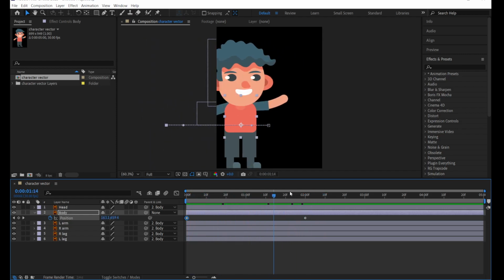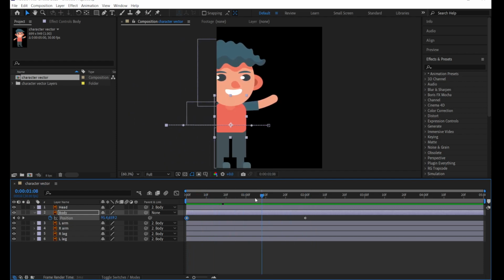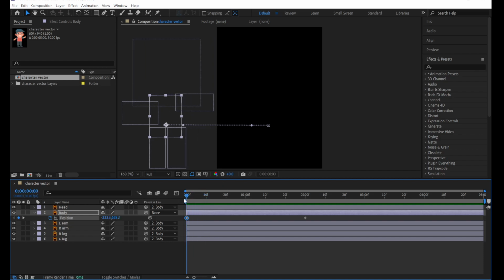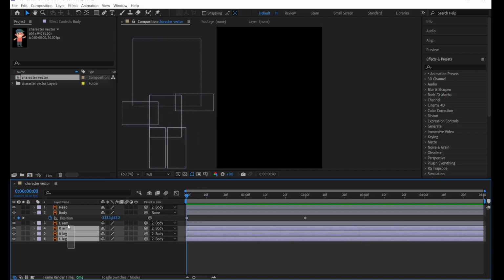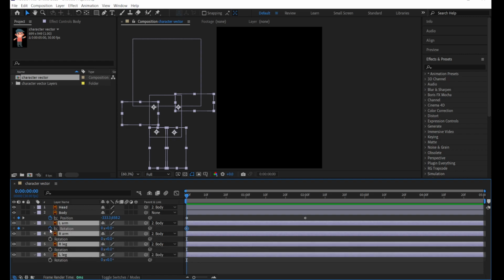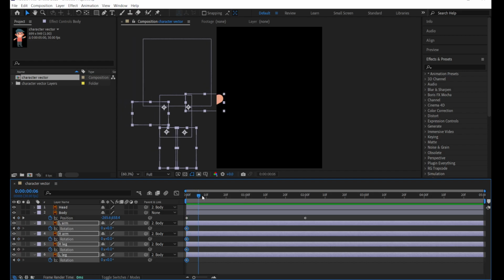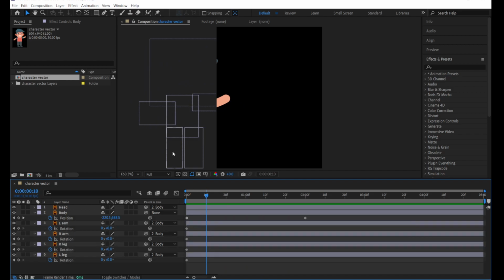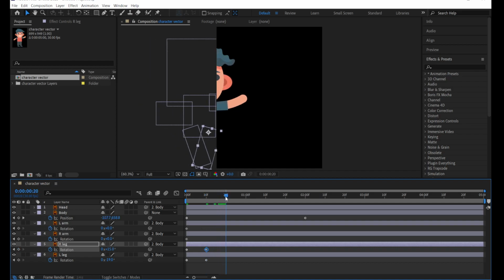Here, if we move it outside, we can't really see the character, but we can actually see how everything moves. So from here, we'll basically hit R on the keyboard. That will bring out all the rotation. We'll keyframe everything. Every 10 frames, we're going to animate it. So 10 frames here, we'll make sure the left leg is going the opposite direction, like that. Right leg moves this way. Go to here, and we'll basically do the opposite.